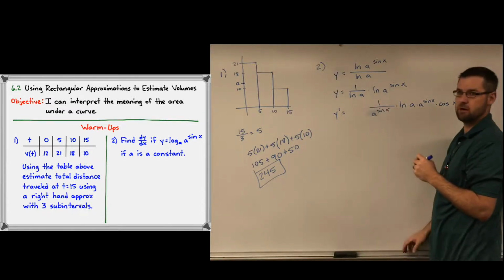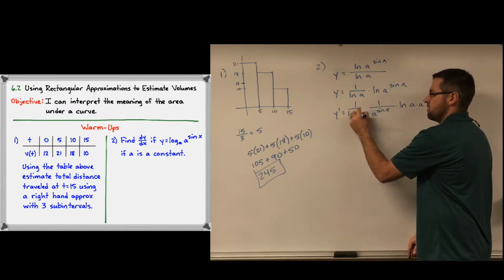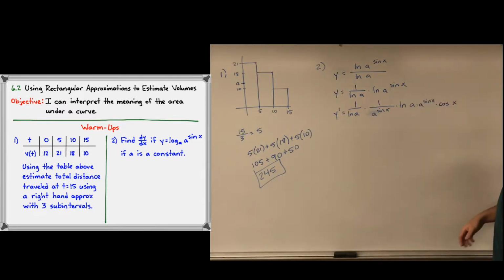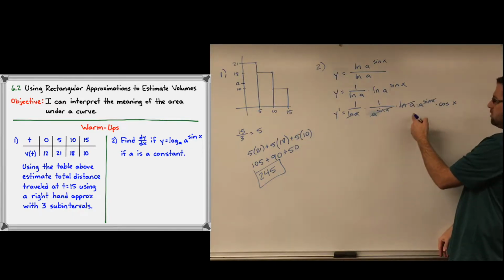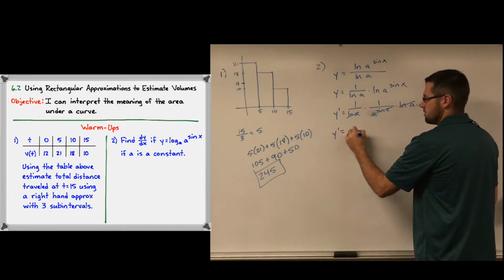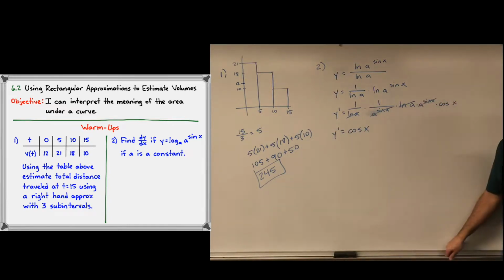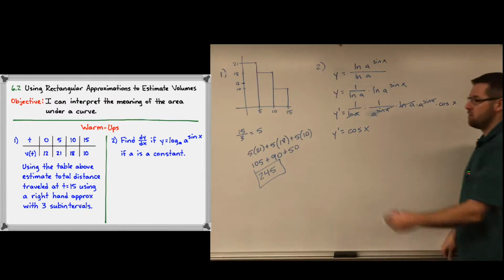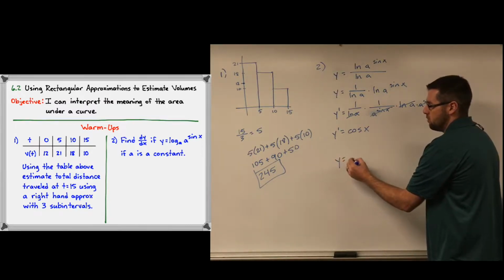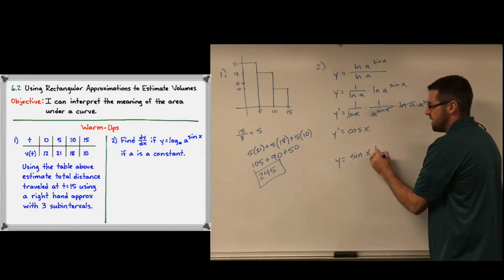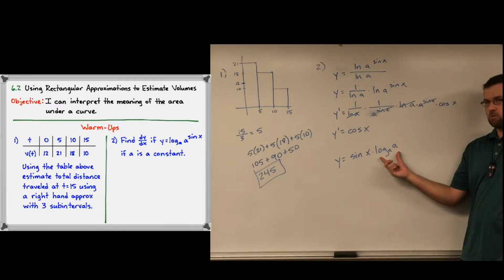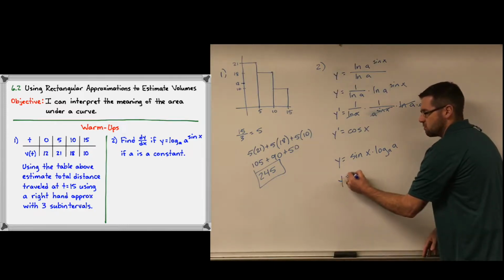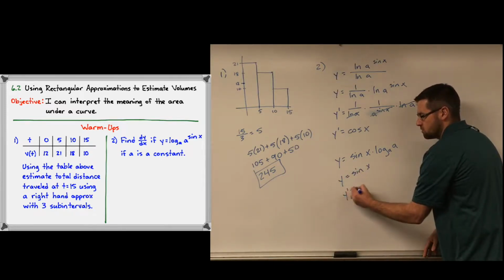And then we saw this constant over here, right? So 1 over natural log of a. So simplify. The natural log of a, the natural log of a go away. A to the sine x, a to the sine x go away, and you're left with cosine of x. Obviously the quicker way would be to rewrite it as sine of x times the log base a of a. What is log base a of a? It's 1. It's a raised to what power is a? It's 1. So y equals sine of x. So y prime equals cosine of x.